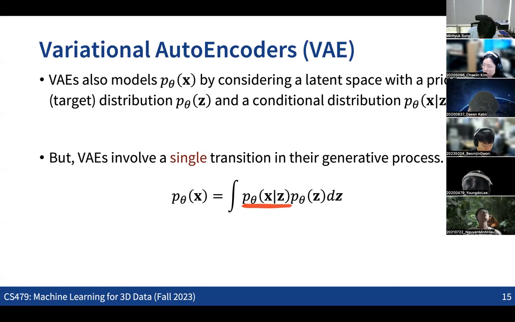So that was the beginning of the whole idea, starting from the VAE. Then here, let's say this is the prior distribution, and we are going to set this as the unit Gaussian, right? And the question is still how we are going to estimate the parameters of this conditional distribution. So how can we do that?